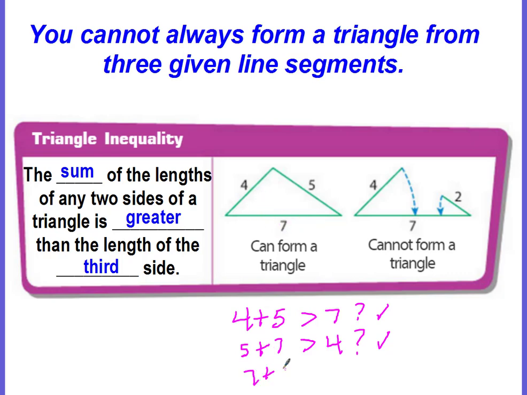If we do 7 plus 4, that should be greater than 5. Is it greater than 5? Yeah, 7 plus 4 is 11. That is greater than 5. So when all three combinations, when their sums were greater than the third length, then we know it forms a triangle. So this can form a triangle.